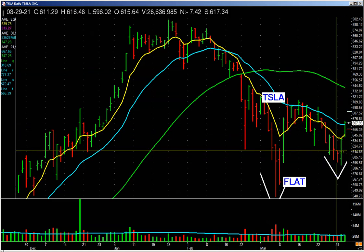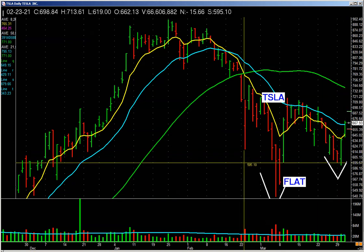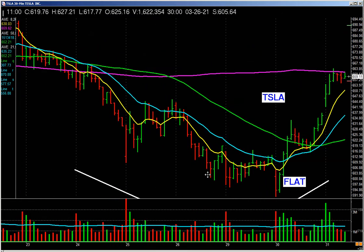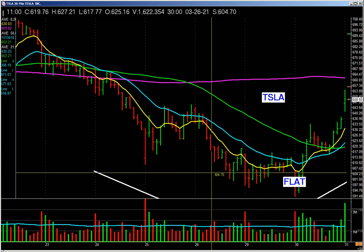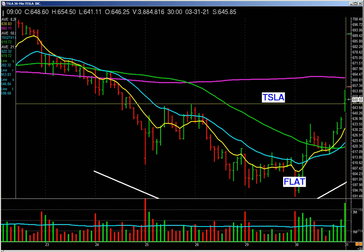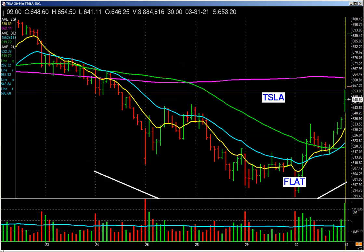Now what I'd like to do, this is 331. I'm going to show you something now. We're going to be real specific with this, okay? We're going to go back to 331, and this is the first bar on 331. The first bar, all right? And it gapped up. You can say, well, I guess it gaps up. We'll just buy it somewhere in here. No, you're not going to use a 30-minute bar to enter on a gap up. This is Tesla when it gapped up.